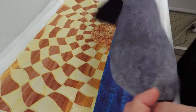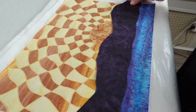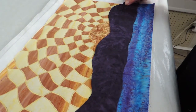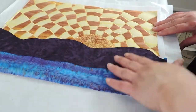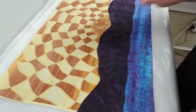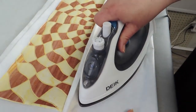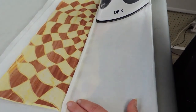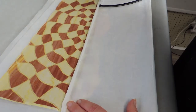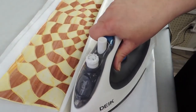And then again, remove the paper backing. Place the mountains where you're happiest. So that looks pretty good. And then again, because I do have Angelina on my sun, I'm going to put my pressing sheet down as a protective surface in between that and my iron. Protects the Angelina, protects the iron, protects the ironing board. They're great things.